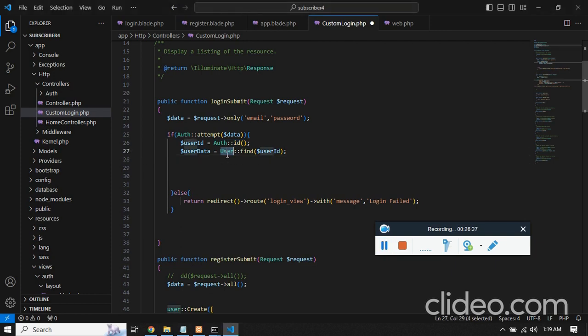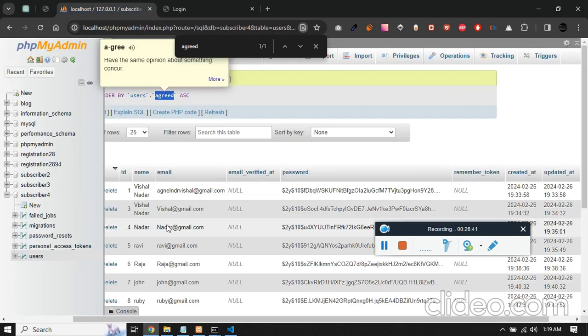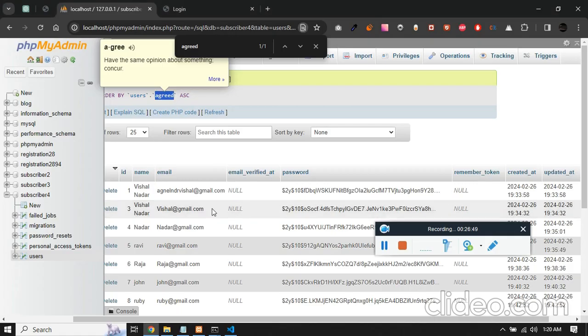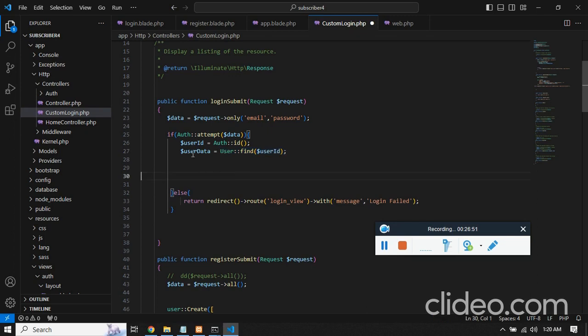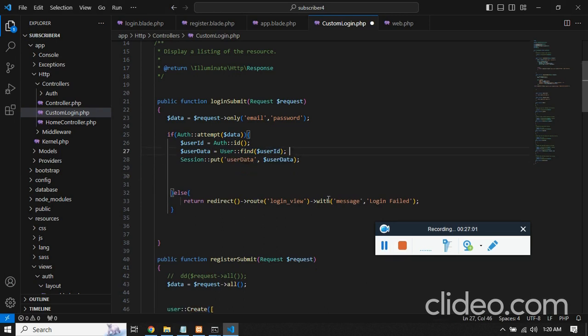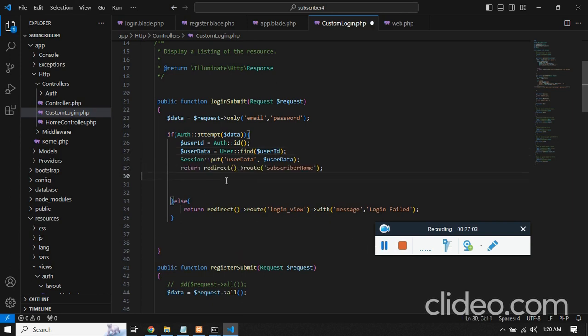After that, get the logged in user ID and use the model to access the row. If suppose the user Vishal is logged in, so get the ID 1. By this code, what happens is the whole row is stored in the user data. Since we put the user data into the session, now this whole row will be accessed across multiple pages.